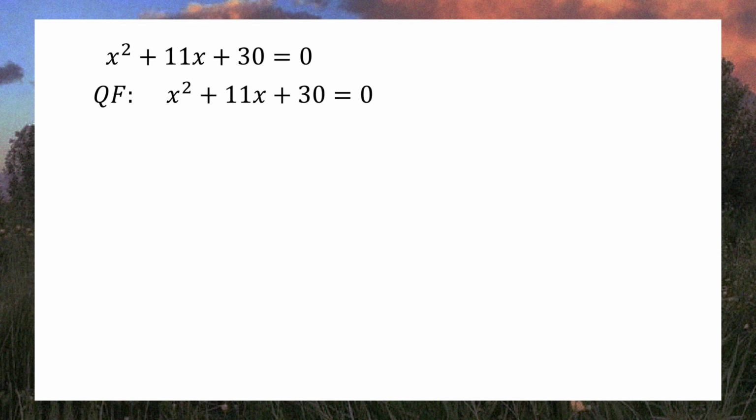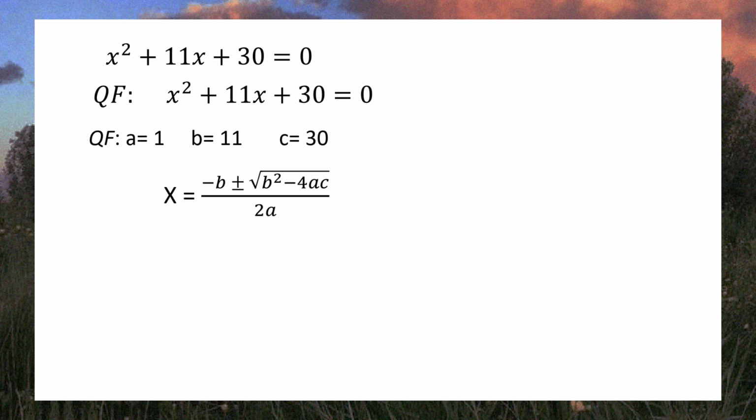So, the quadratic formula naman, the same problem, we have x squared plus 11x plus 30 equals to 0. So, we will first identify the values of A, B, and C. So, same lang siya sa concept ng set A. So, here, the value of A is 1, the value of B is 11, and the value of C is 30. So, in this case, isa-substitute lang natin sila sa quadratic formula.